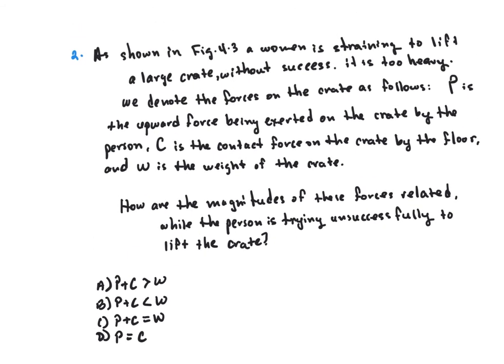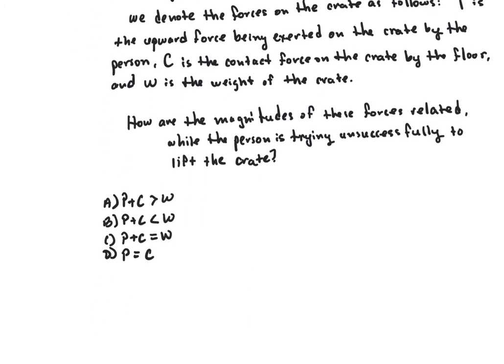Question 2 says, as shown in the figure, a woman. So let's start out with the figure real quick. It's not going to be the best, but here's the figure. Here's the person, and she is lifting the crate. All right, this is a girl. This is a person. Okay, so this is the figure 4.3.